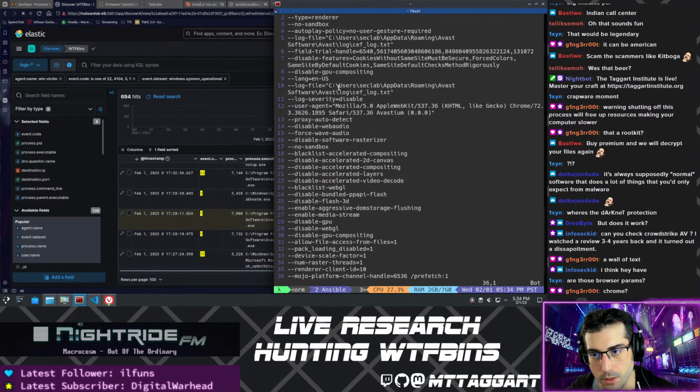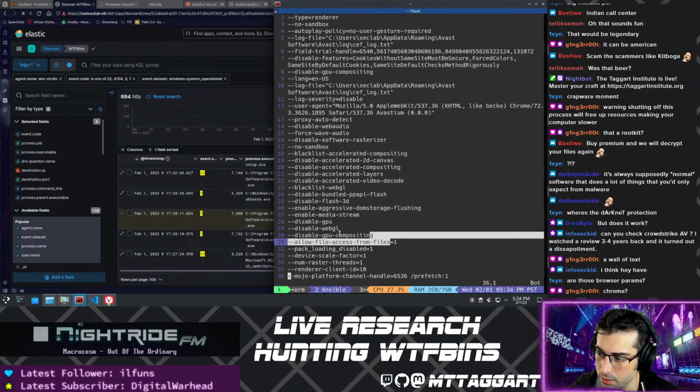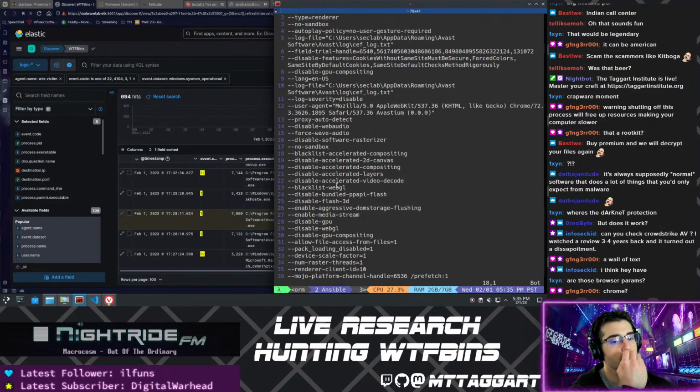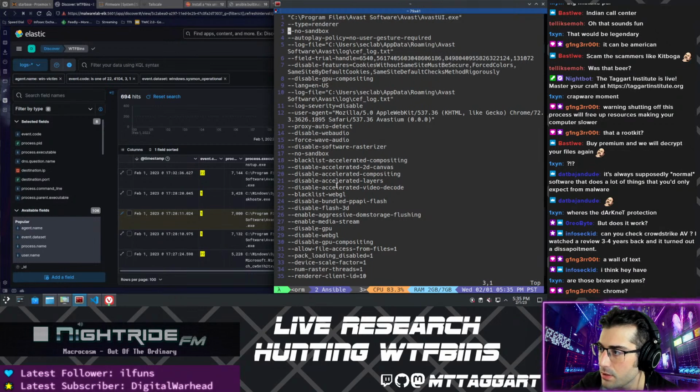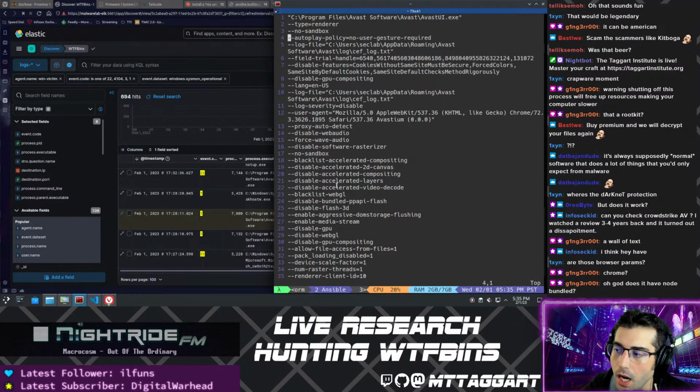Can I get Avast UI to load an unpacked extension? Let's see. No sandbox. Does it have node bundled?